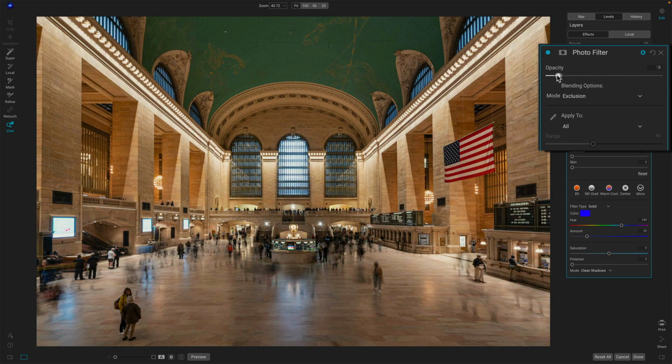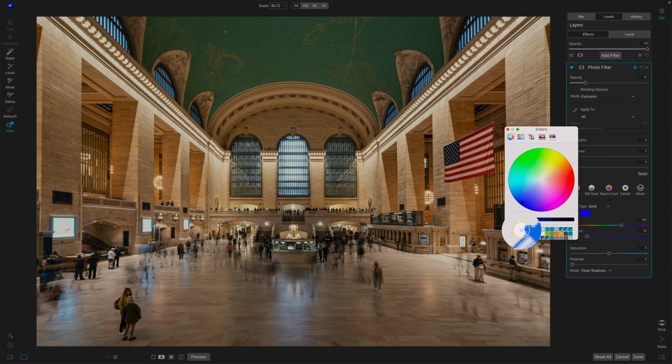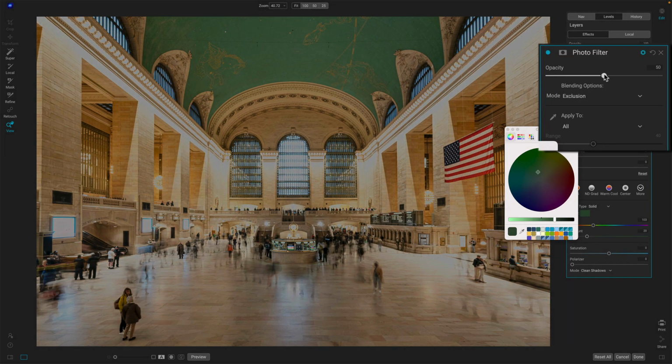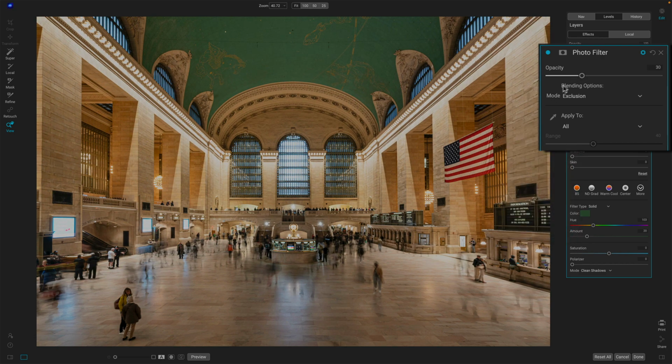Let me open my color wheel. I like to sample a color that's already in the scene and then start to amp it up. What I usually find is that the highlights are getting hit a lot more than the shadows, and that was even true for the default here.